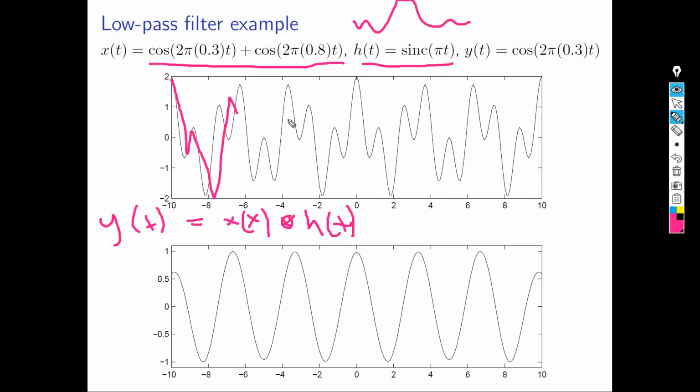What do you do? You go to the frequency domain. In the frequency domain, what's X(f)? This x(t) has two frequency components. Let me draw them for you. One at 0.3 but minus, and 0.8 minus, and here 0.8 plus. And you have one pulse here, one pulse here, one pulse here, one pulse here. This is in the frequency domain, easy.